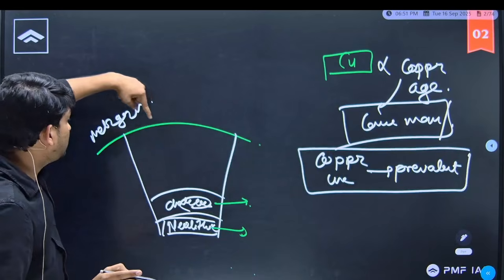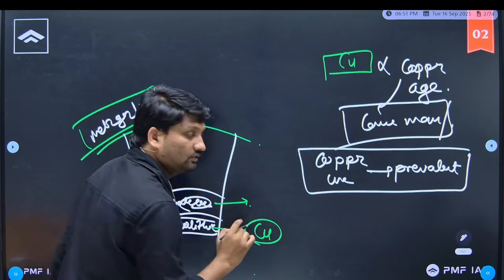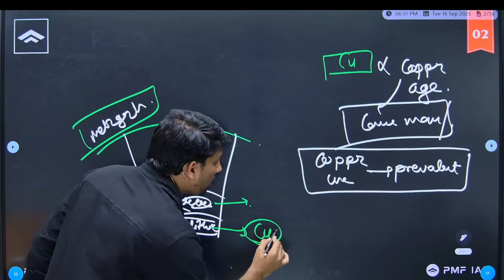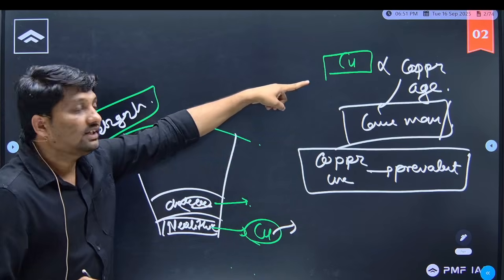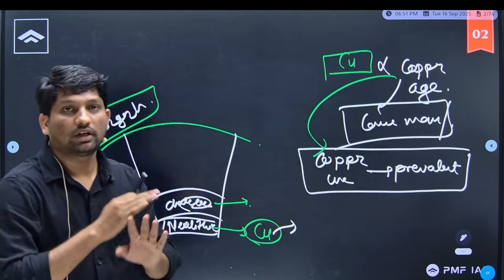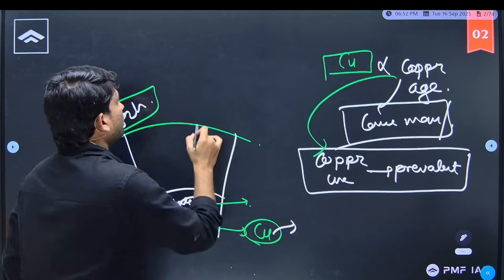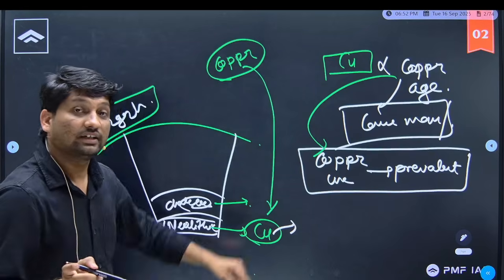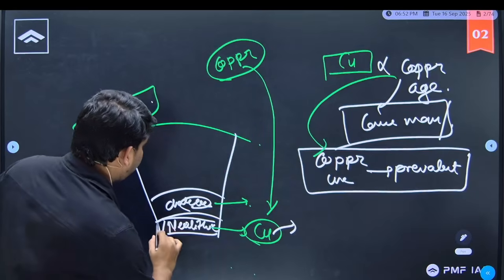That's why when archaeologists excavated the Mehrgarh site, they found some copper even during this Neolithic period. But just finding some copper or a copper object doesn't mean the beginning of the copper age. You can say the beginning of the copper age only when copper was used in daily life by common people, when copper use was more prevalent. So if there is a question, can you find copper in a Neolithic site? The answer is yes, we have found copper in Mehrgarh during the Neolithic layer.